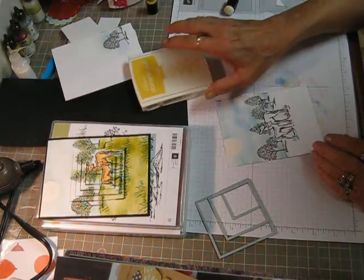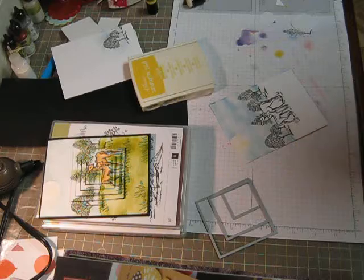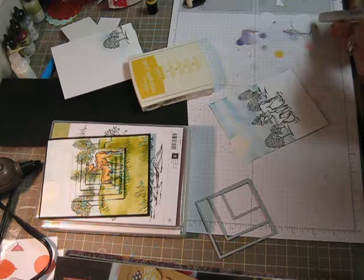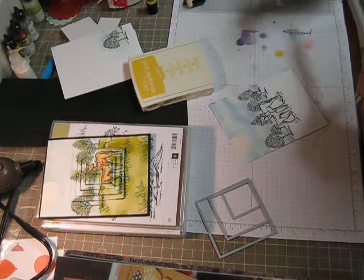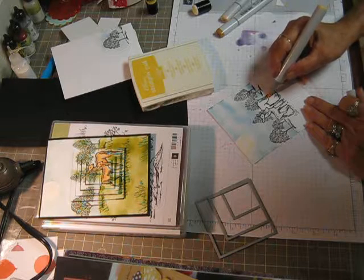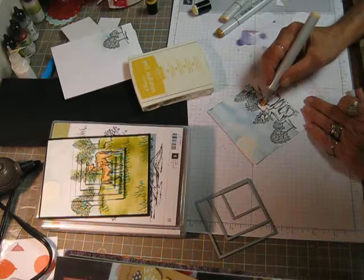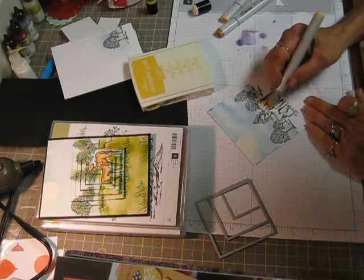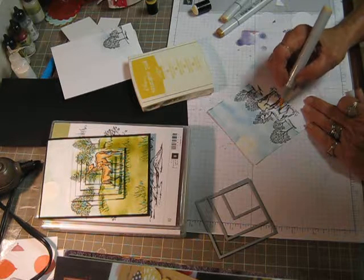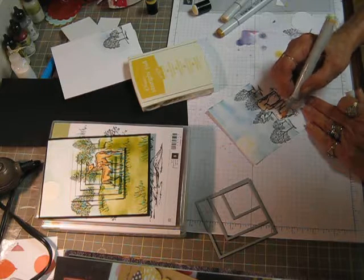Okay, now, for the deer, I prefer to do that with my Copics. I have E51, 53, and 55, and I'm not going to do a lot of shading or anything elaborate. I haven't got to the point where I feel the same control with the Stampin' Write markers yet, and I'll get there. As I've said before, it's me, I'm sure.